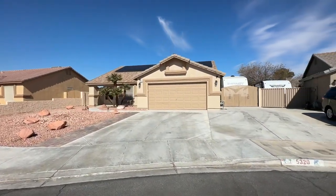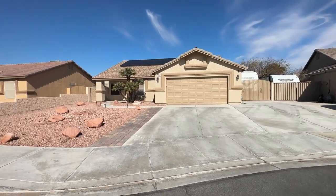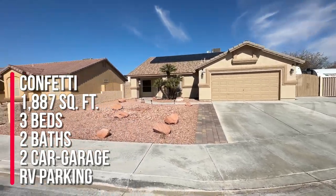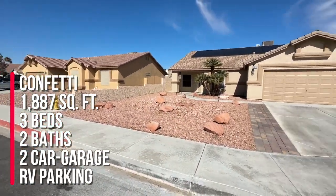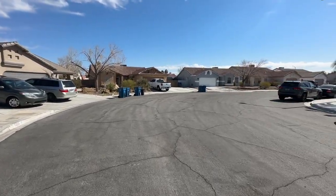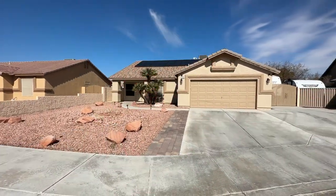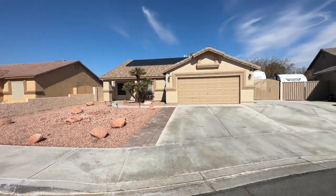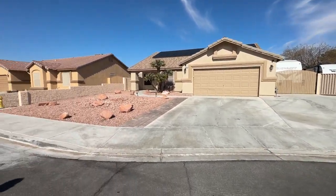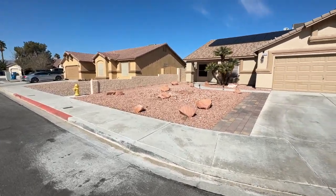It's a big deal, especially for Airbnb. This beautiful single-story home is 1,887 square feet, three bedrooms, two full baths, in a well-maintained neighborhood in the northwest part of the valley. There's no HOA, so if you want to have a house for Airbnb purposes, this is perfect. Or it's a great retirement home and you can park your RV right here. And also nice and easy to maintain desert landscaping. Let's go inside and check it out.